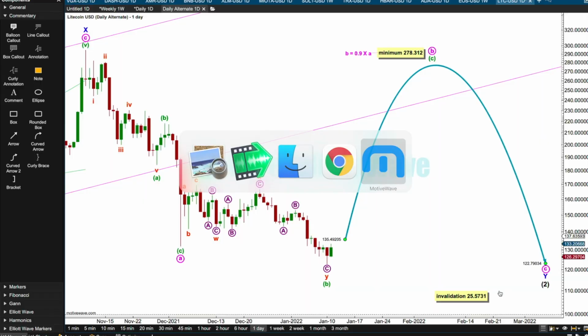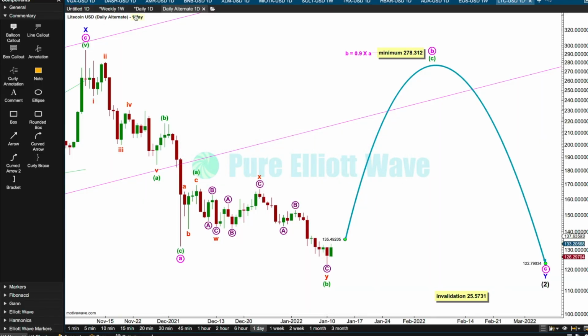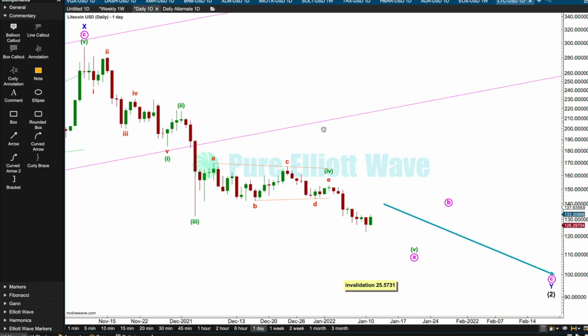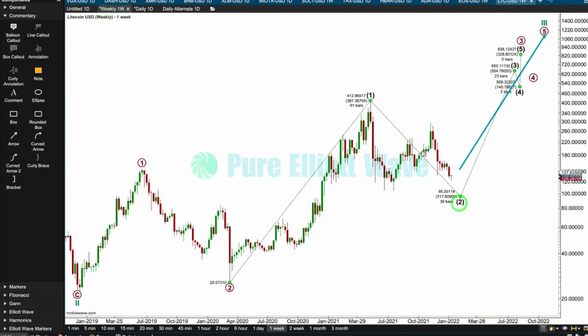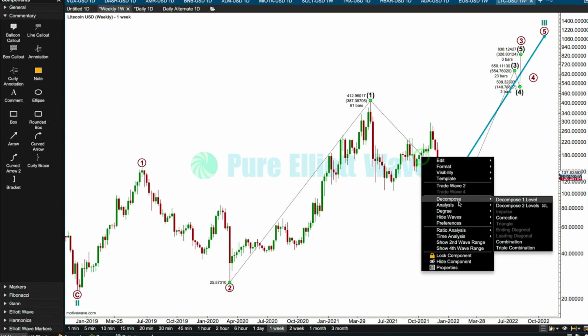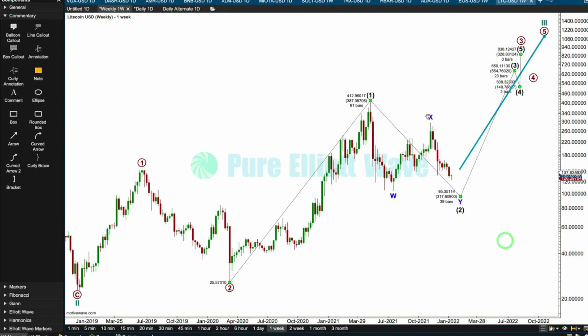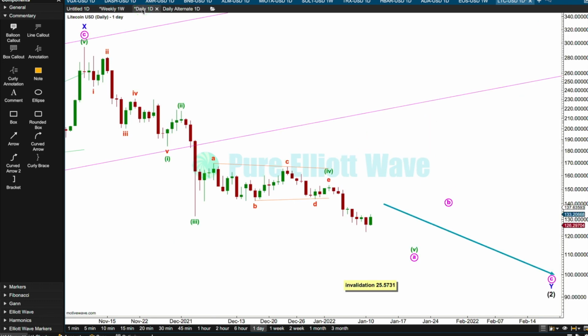Let's pop on back to the Elliott wave count. I don't think this is the correct count. I think this is possibly the correct count, but I'm really sorry I can't give you a target for Y. All I expect is it's going to be below W. It might not be by a huge amount though. So I suspect this is the correct wave count, and I expect we're going to see more downward movement before Litecoin finds a low. That's it from me with analysis of another cryptocurrency for you this week.